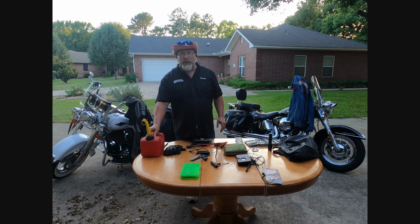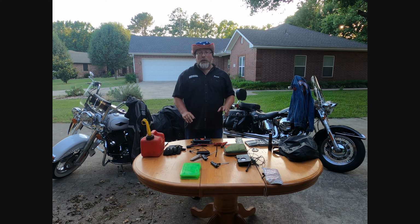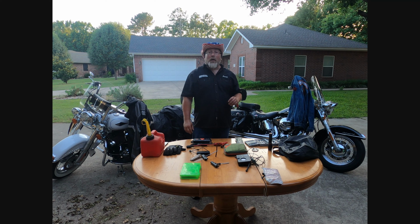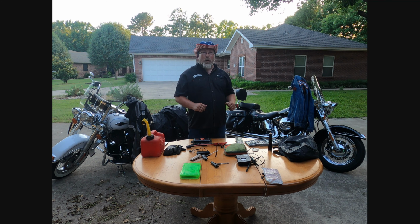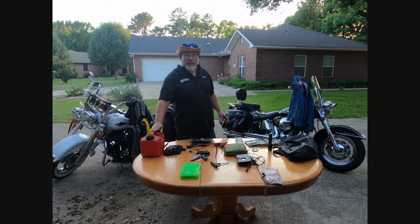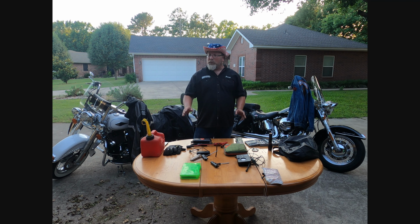Now, the first thing I've got over here is a gas can. Not everybody needs to carry a gas can, but if you're going to certain places, you're going to want one. I went from the Dallas area out to New Mexico, and there was this one stretch of road where there wasn't a gas station, and it tells you plainly, next gas station is 180 miles down this particular stretch of road. At the time, I was riding two up, my wife was on the back, and I wasn't sure if my bike would make it two up. I had been that far solo, but I wasn't quite sure if I was going to make it with the extra weight, and we had our luggage with us and everything. But I did have a little gas can, a little gas with me. And we made it. We didn't necessarily need it, but that peace of mind that comes with having it was priceless.